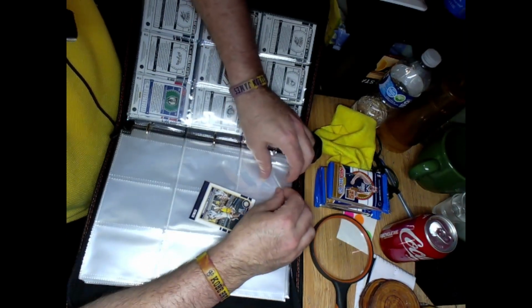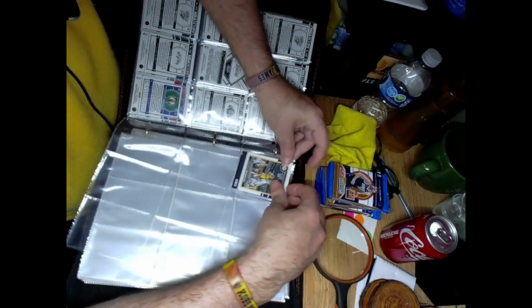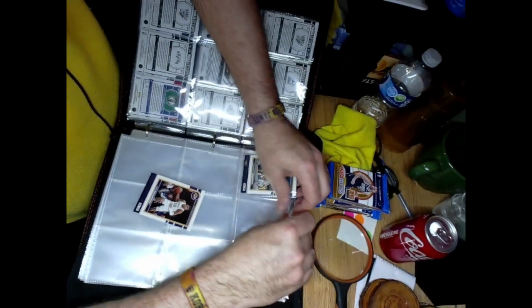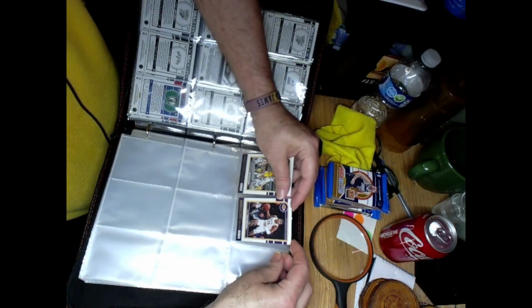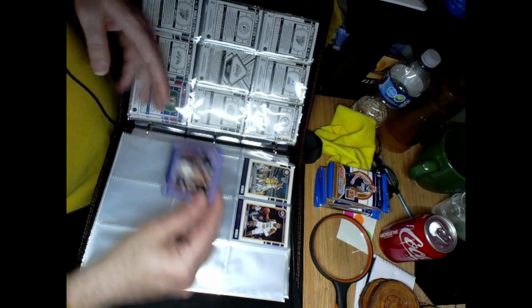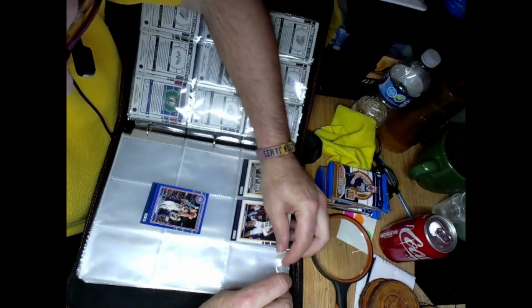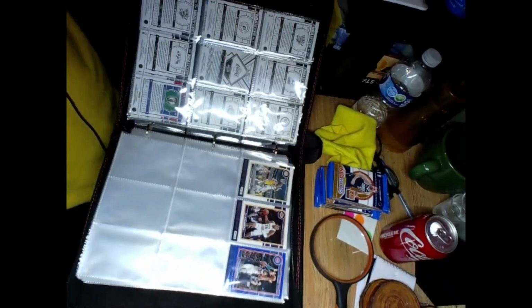Andrew Nembhard. I'm very excited. I know this guy. Big fantasy basketball, very good player. Rui Hachimura, one of the first Japanese players to ever play in the NBA. That's a huge card. And Tobias Harris. Oh my God, I forgot about this guy. Love him. All right, we're gonna open up one more pack here.